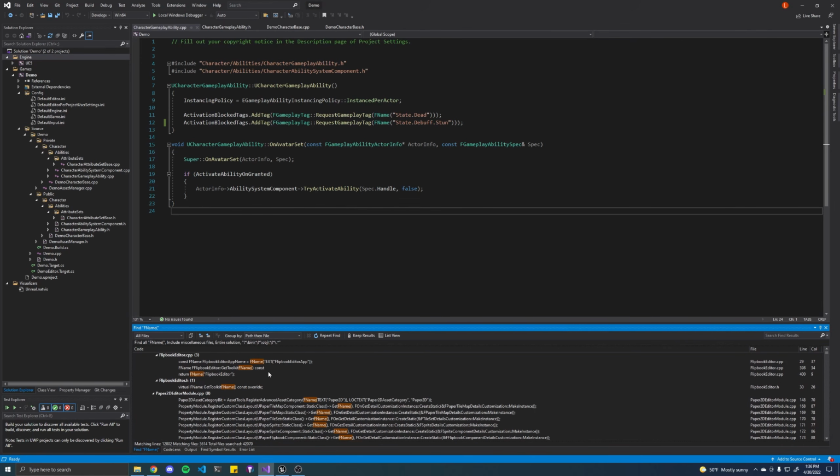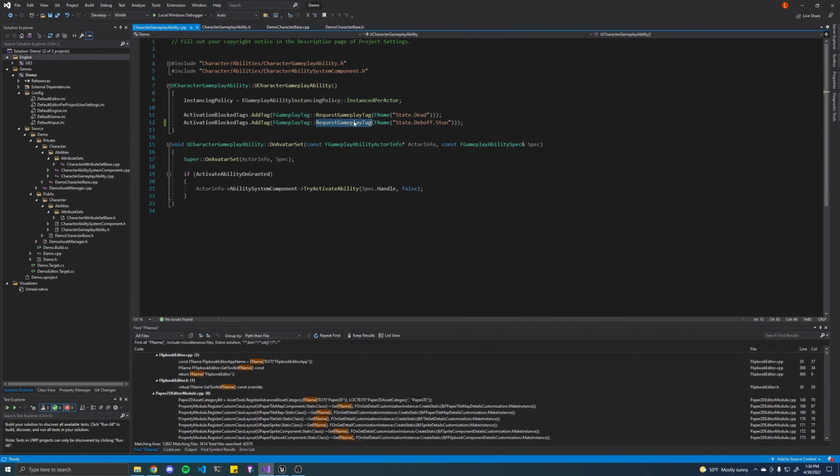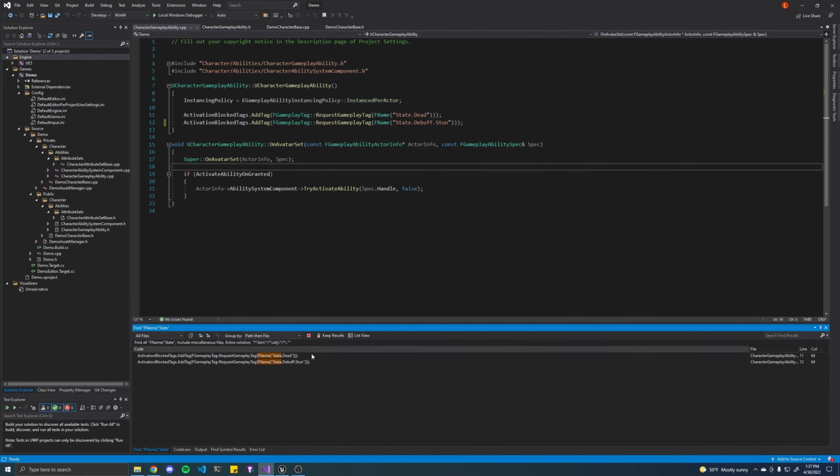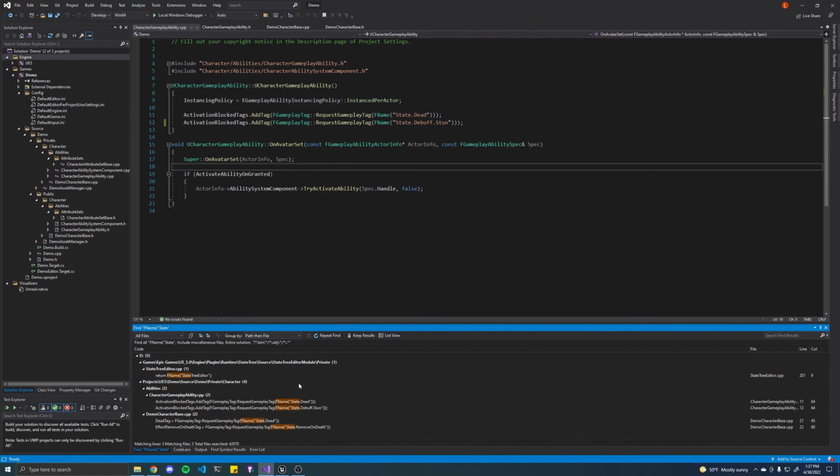So let's see. I think I just called all of them state dot something. So these are the only tags we have, I guess. Dead, debuff, remove on death. All right.